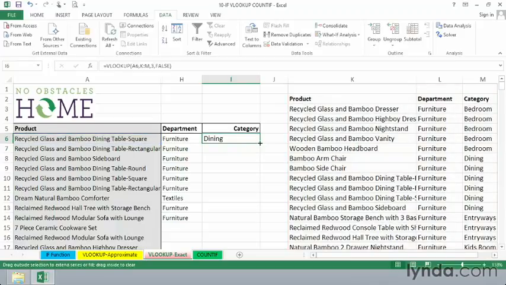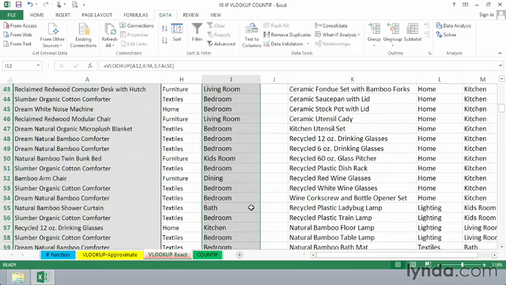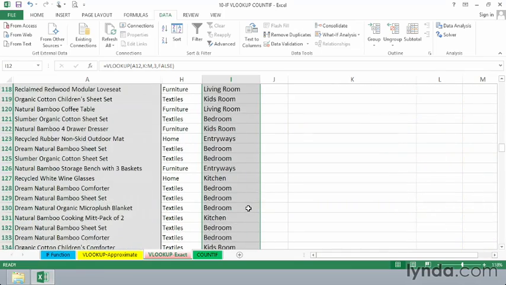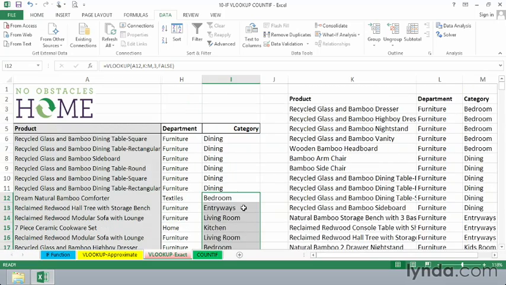And here too, we might check out a few of these just to make sure that it's working properly. And it appears to be. In both cases here, in the previous case and in here, we can simply double click the last entry after checking a few out to copy these down the column entirely. And so we've got our list here of some 300 entries, and we've used that table to find out the appropriate department and category for each one of these using the powerful vlookup function to find an exact match.